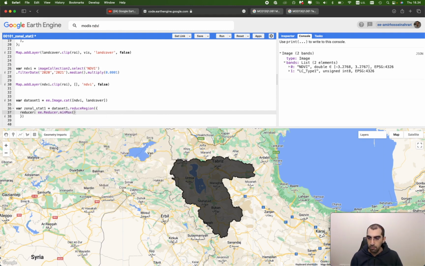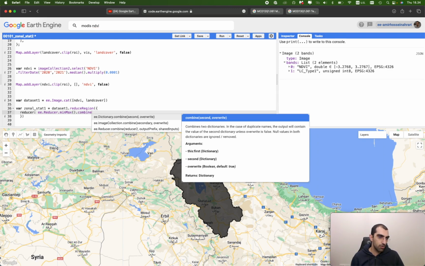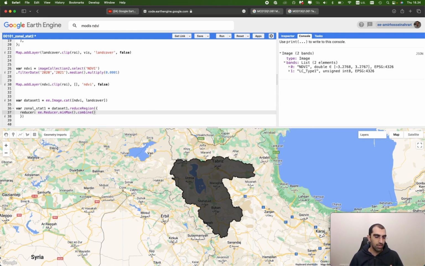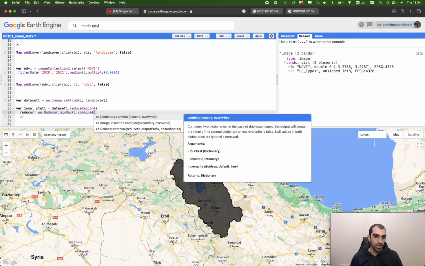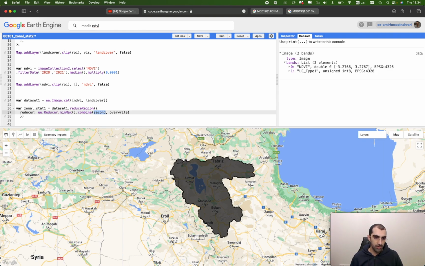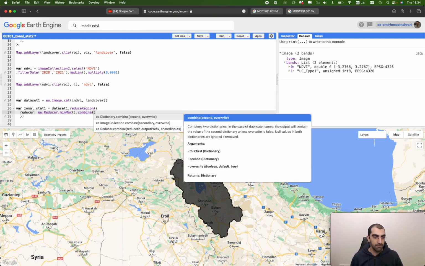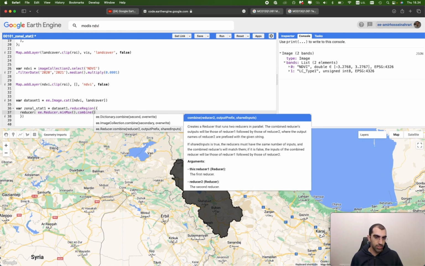If you want to have more reducers while you are making a statistical query, it is important to combine the current reducer with another reducer. Combine allows you to define a second reducer, but remember, we have different combined functions.